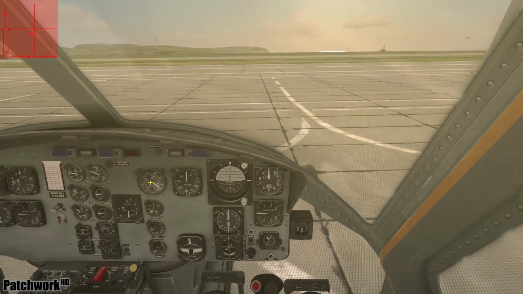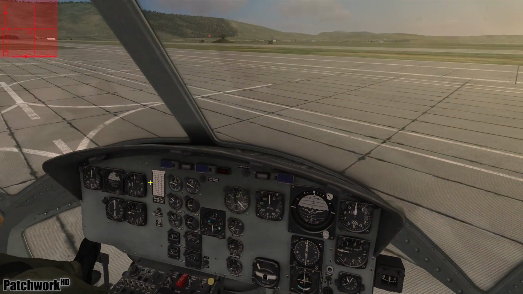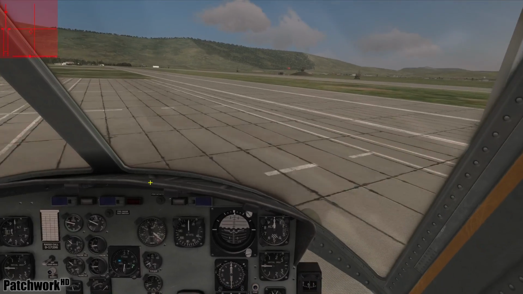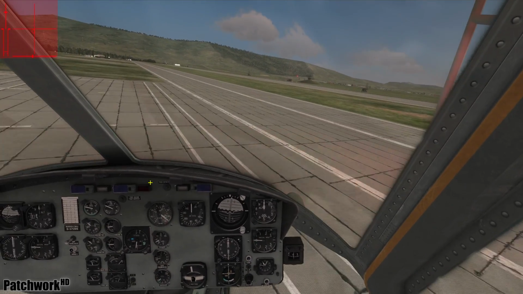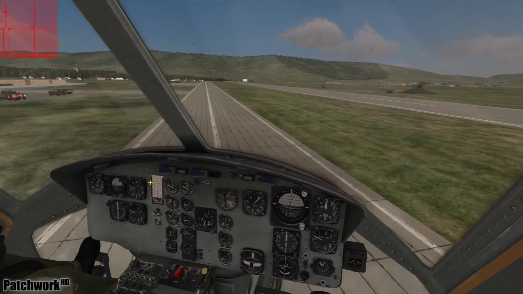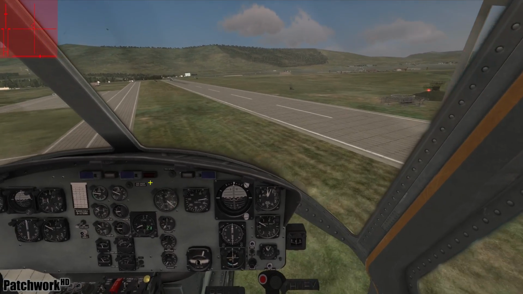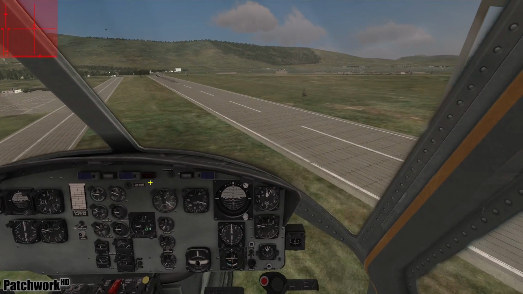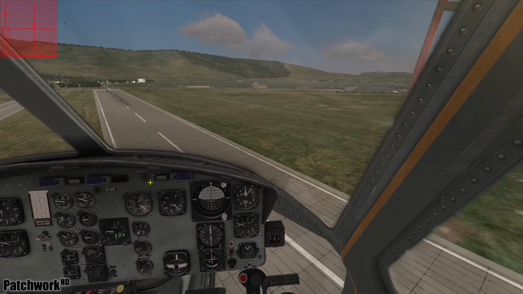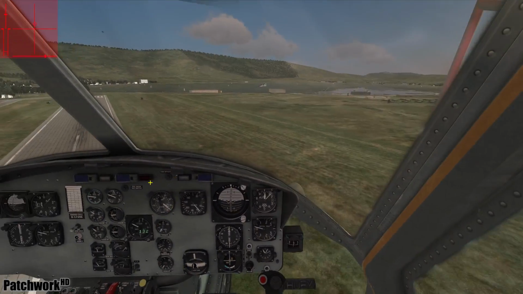Now I'm just doing a quick hover check here. I just want to make sure that everything's all centered out, because there will be sling loading, so I want to make sure that my trim is correctly set for hover, because in the Huey, trim is what it's all about to keeping a stable hover. As you're going to see while we move up to the first cargo location, once you have that trim set, it's really not that difficult to hover, and it's going to definitely aid us for picking up the cargo. So we're going to go ahead and move up.